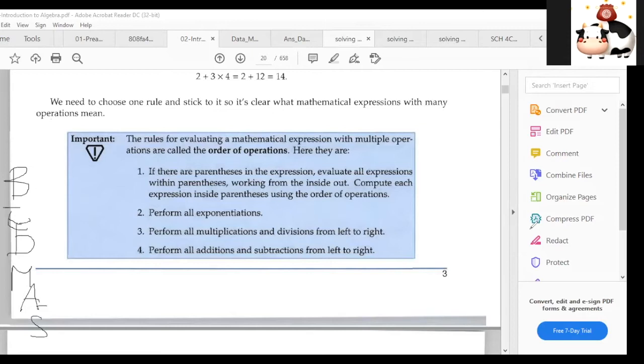And Jasmine, do you know what the M is for? Or Crystal? Anybody else? Sorry, say that again. It was hard to hear. Multiplication. Excellent. Yes, multiplication. Now, does this mean that you always have to do division before multiplication? Anybody want to clarify that one? Take a look at number 3 over here as a hint.